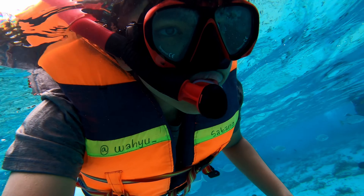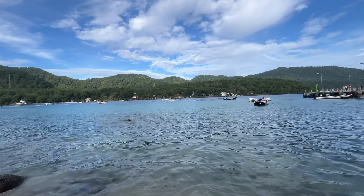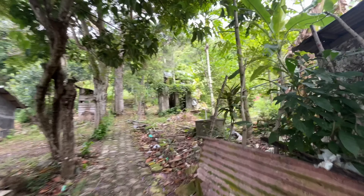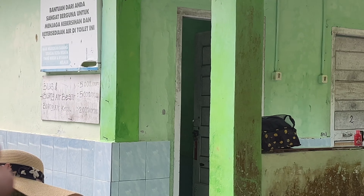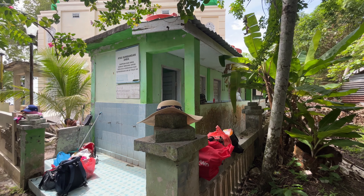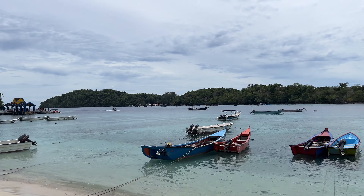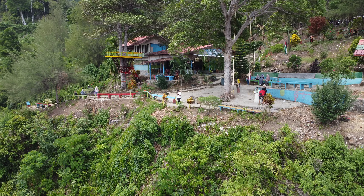Right after seeing the dolphins, we made our way to Pulau Rubia or Rubia Island, which is off the coast of Ibo on Pulauwe Island. We went snorkeling and the water was super clear. We got to see some fish and some sea urchins. When I first arrived there was no one, but then a whole lot of people showed up. If you go all the way deep down there there's going to be even more fish. The landscape itself was super cool.